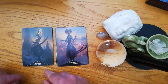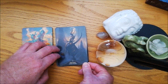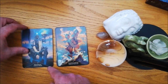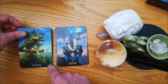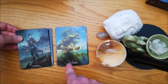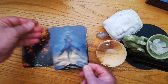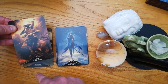You also can't actually read intuitively with this deck because it is directly linked to the Kabbalah. Intuitive reading with this doesn't work. I've tried it, and I know people who have tried doing that, and they've also said we can't. It's too linked to the Kabbalah to be interpreted in any way. You'd need to know who these angels are, what they do, how they feature in Kabbalah, how they feature in the different planes, because apparently Kabbalah is about doorways and planes and levels of existence. So look, there's one I recognize, Uriel, angel of flame.